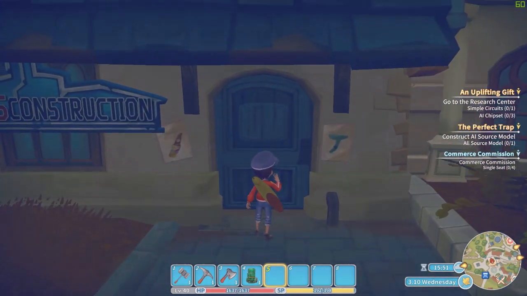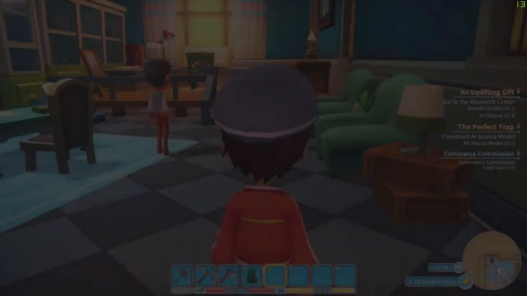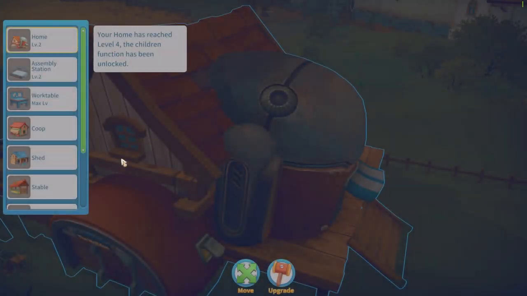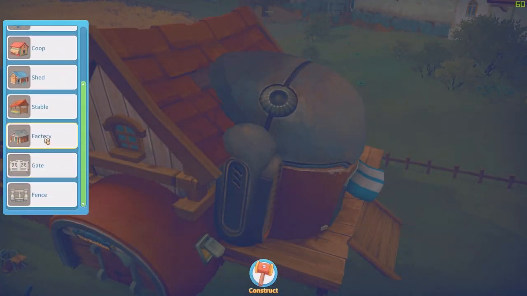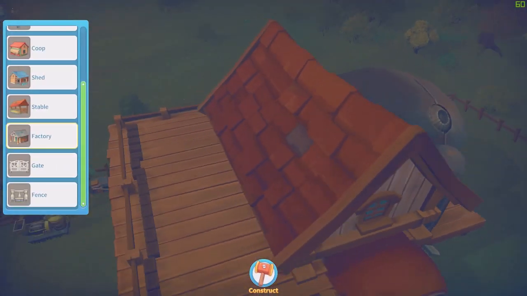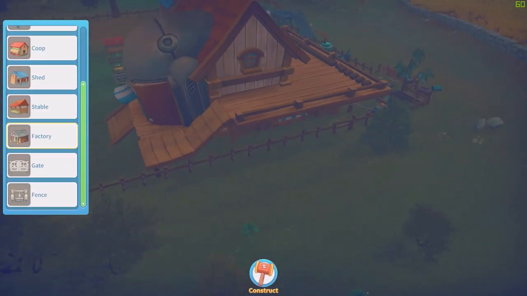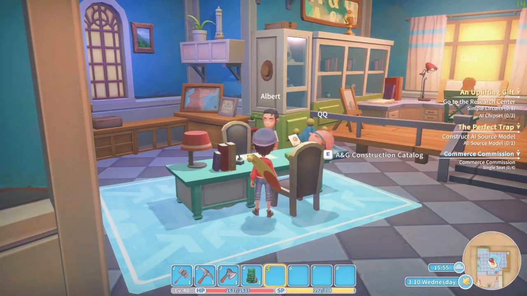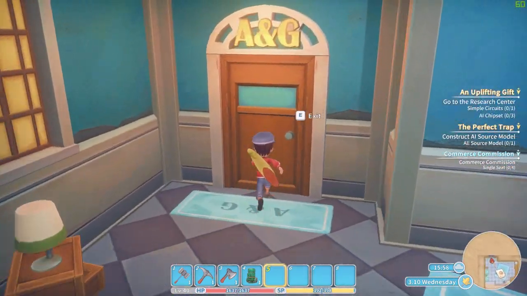Actually, I think I can make it. Can I make the factory now? Let's see. You said something about that before. Yeah, I can make a factory. Construct. Composite wooden board, aluminium plates. Nice, cool. Need to do that, if I can fit it somewhere. Yeah, but I can just fit it and I can put all these machines inside the factory instead. Yeah, so composite wooden boards, it is.